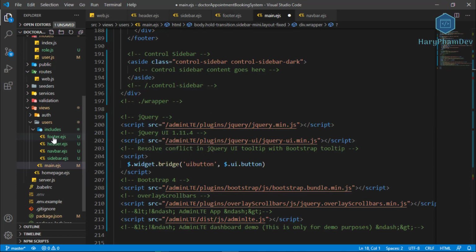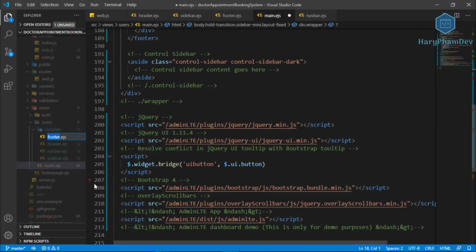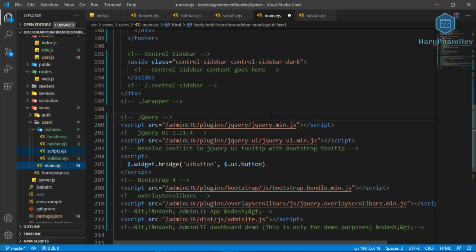The last part is breaking up the JavaScript files. Go back to the main file and update the include script statement.